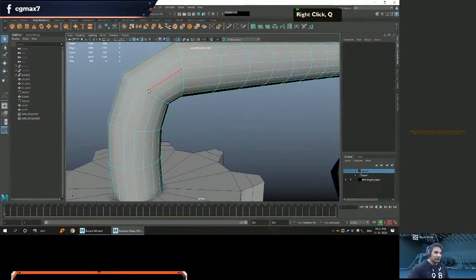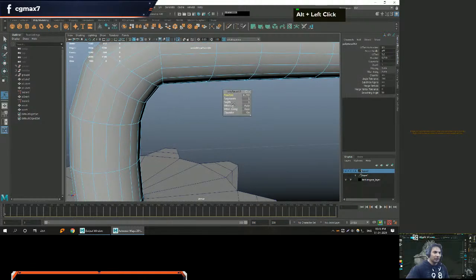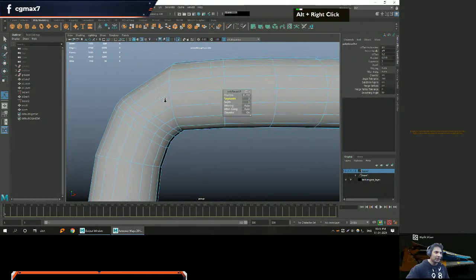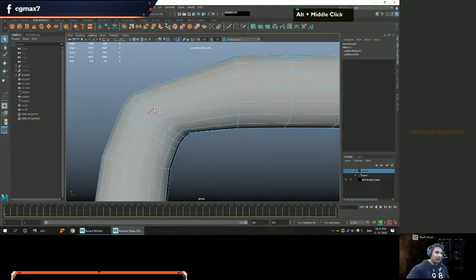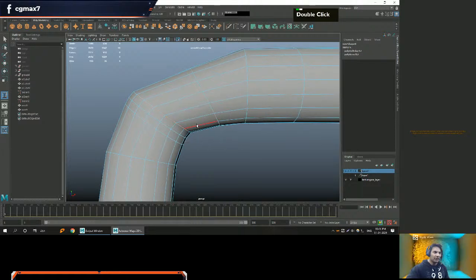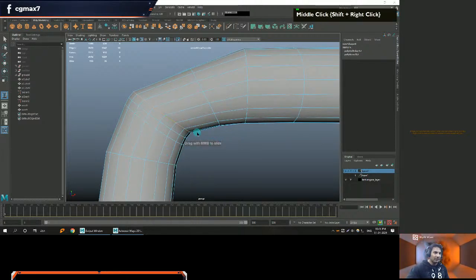So let's select this edge, shift right click and do a bevel. There we go. Let's add some segments, maybe 3. Now you can see that we have still not maintained that gap. So in order to fix this, I'm going to select this one. Let's hit Control Backspace and let's select this one and shift right click, and we can do a slide edge tool. So let's go to the slide edge tool, gradually coming over here. Automatically it just gets snapped. So we're just doing the sliding over here to maintain the gap.